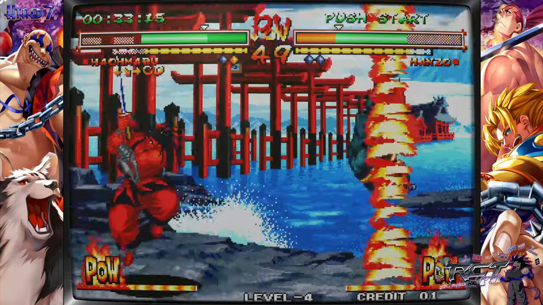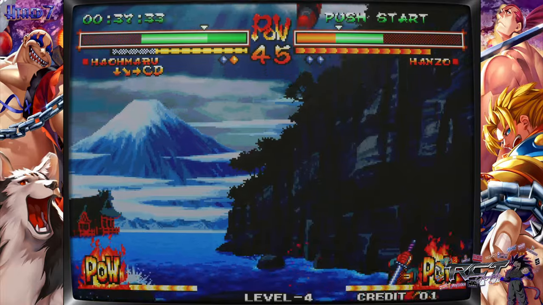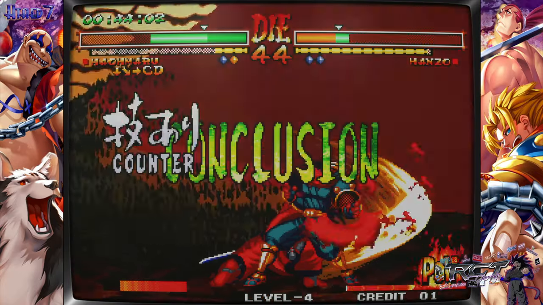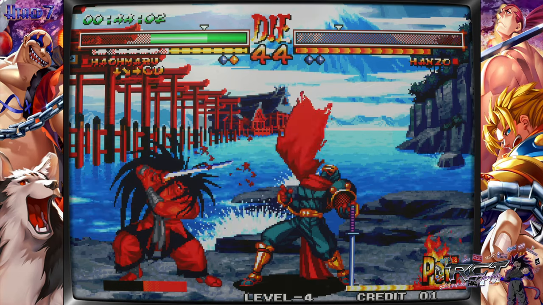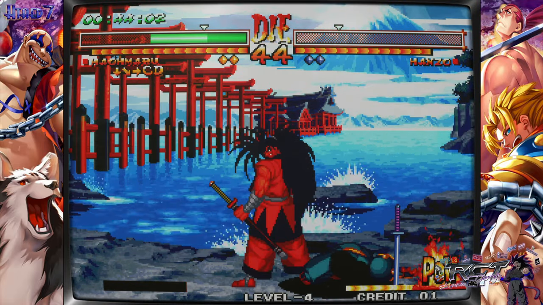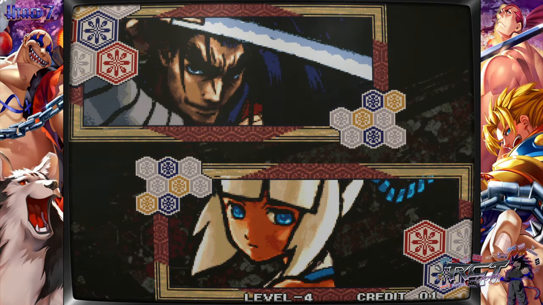Now, it would have been nice if I could have tested this with the actual arcade stick. However, given the microphone setup and stuff, if I would have done that, then all you would hear is the clickety clackety of the Sanwa buttons on the stick, so I'd rather go low key. So yeah, this is Samsho 5 Special. Let's go back in the menu.